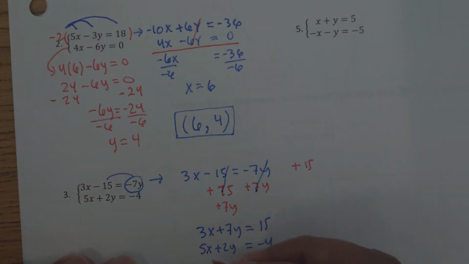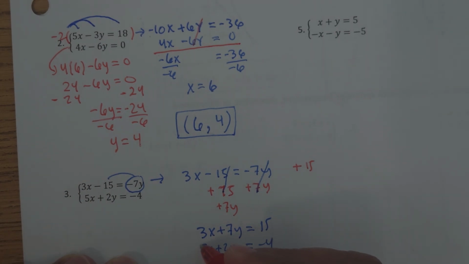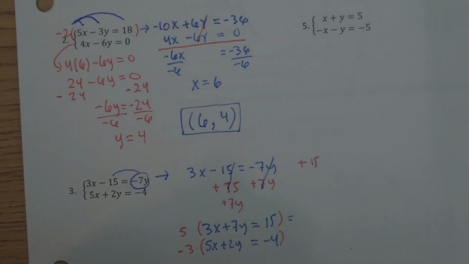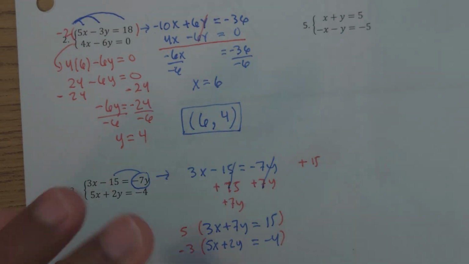So let's say we want to cancel the x's. So let's multiply. We need to multiply this 5 and also that 3. So the closest one is a 15, right? Because if we multiply this 3x by 5, that gives us the 15. And if we multiply this 5x by 3, but not just 3, but also negative 3, so that 15x becomes negative 15x. So let's see. So then this is equal to, and I shouldn't say equal to, I'm just going to do an arrow, okay?